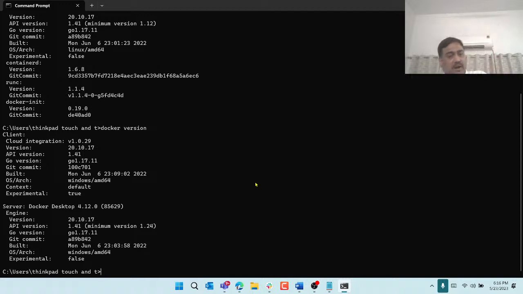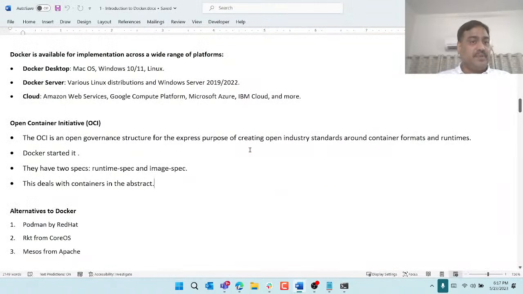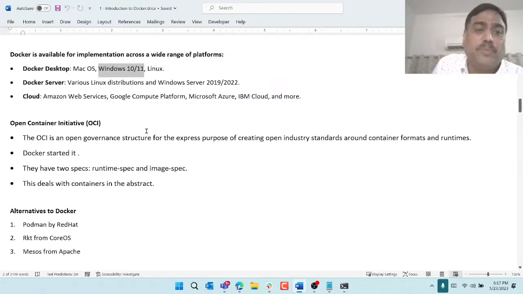Images which I build when I'm in Windows mode will not work on Linux, and images which I build in Linux mode will not work on Windows. They are specific to their respective operating systems because the kernel is supposed to be that of the host operating system. So yes, Docker Desktop is a special software on Windows which will let you build images not only for Windows, but also for Linux with the help of WSL.